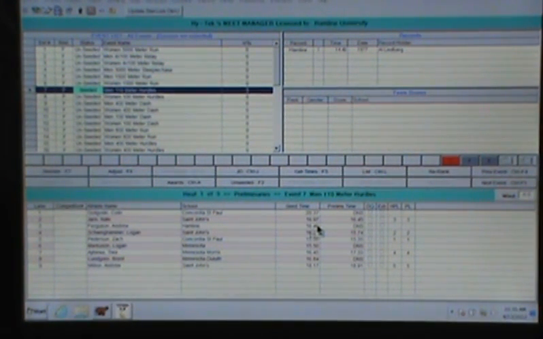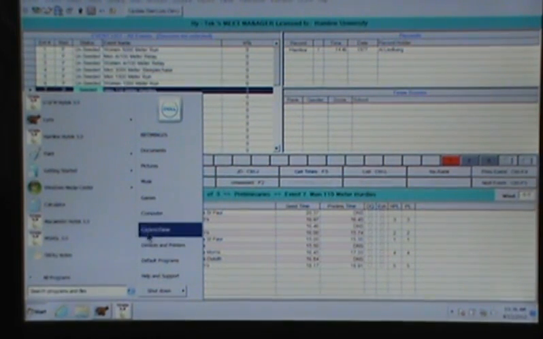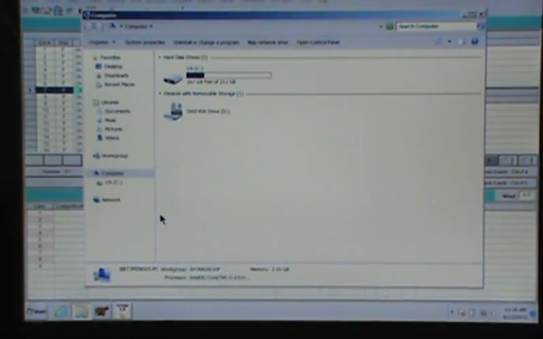And as a last situation here on this video, we're going to walk through and highlight things to do, places to look to set up your network and your shared folder. So you'd go down to Start, go to My Computer, and the network.